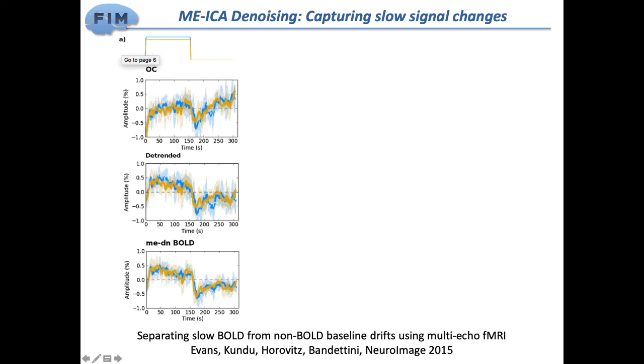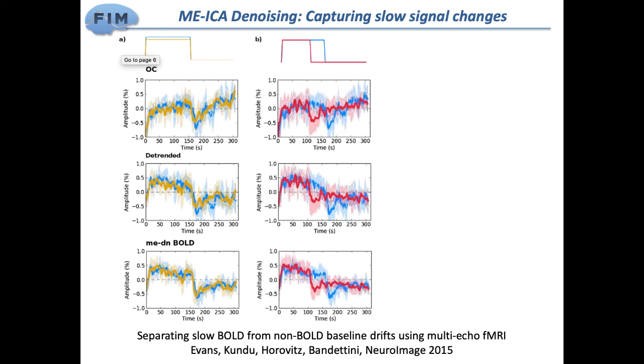So if you do just the optimal combination of the 3 echoes, this is what you get. You can see that there is a response, but it's essentially at baseline because there's no centering. If you detrend it, you get this, but you're kind of mixed on where the baseline is. But if you do denoising, it shifts this up just a little bit and makes it just a little bit cleaner. That amplitude change doesn't come out quite as strong, at least in this visualization.